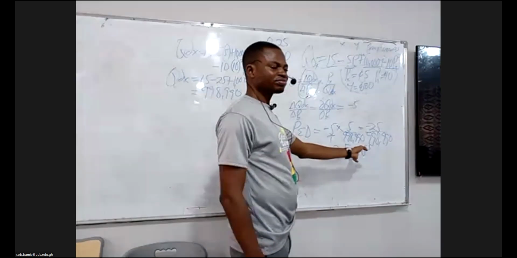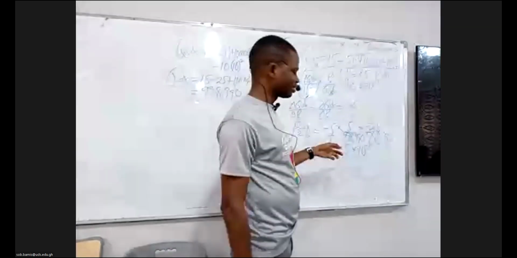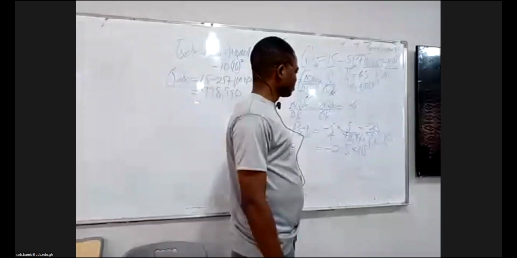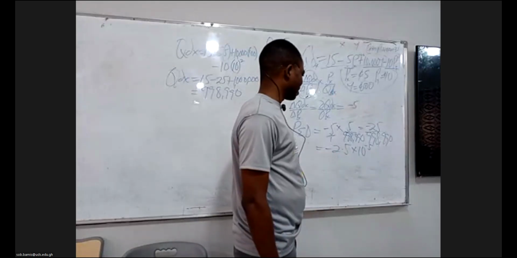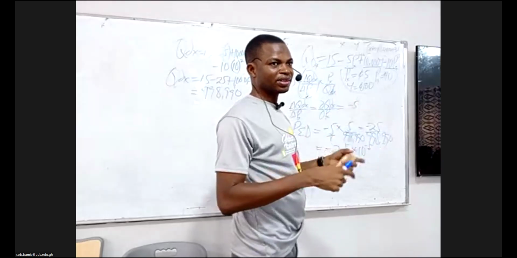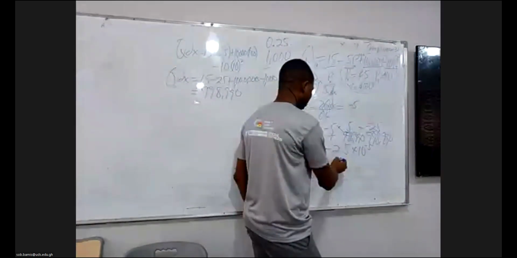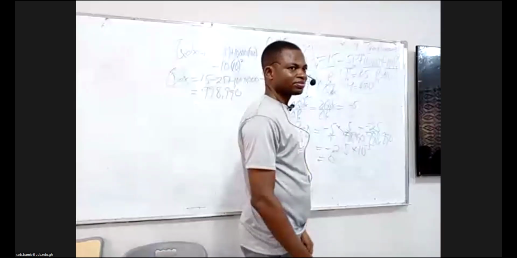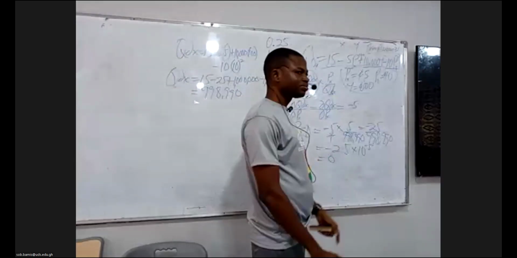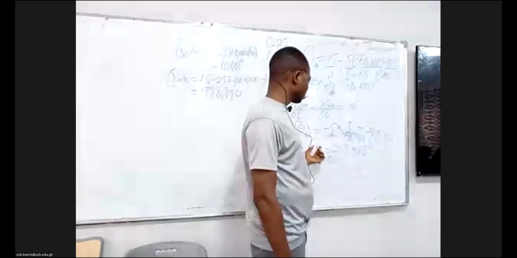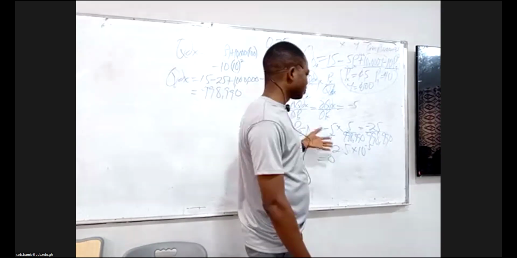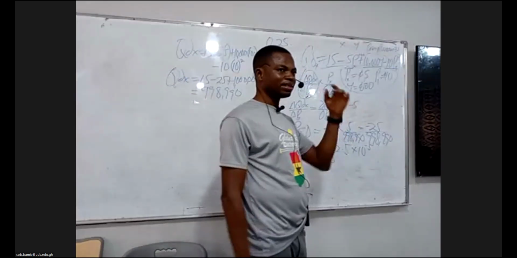That means the answer is 0.00002 5, four zeros before 25. So that is virtually equal to 0. That means our price elasticity of demand is equal to 0. In 2 or 3 decimal places, it's going to be 0. And when the price elasticity of demand for the product is equal to 0, how will you classify that product? Does it have elastic, perfectly elastic, or perfectly inelastic demand?